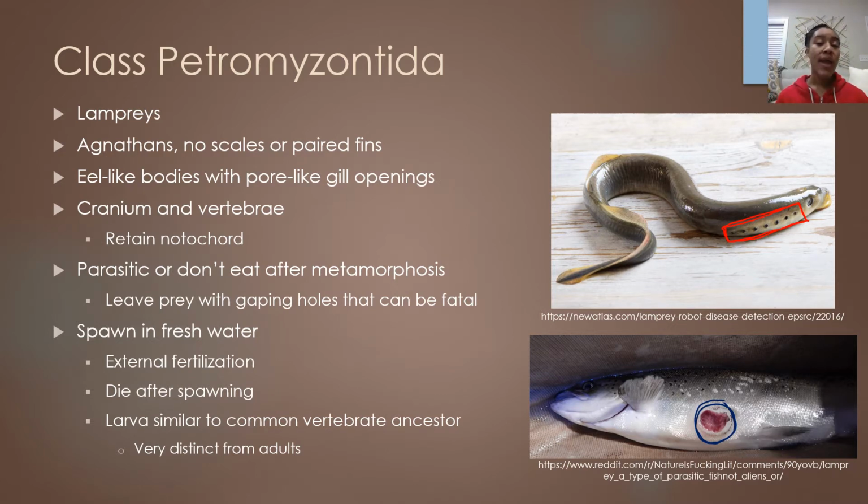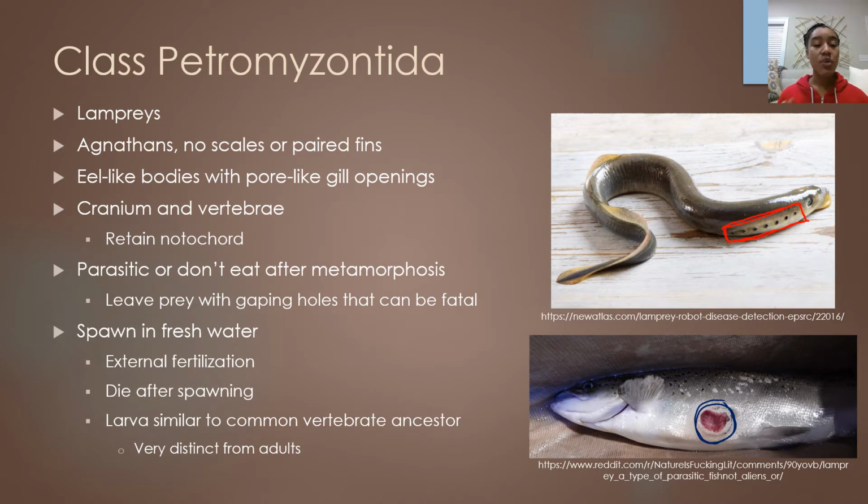This is problematic in the Great Lakes, as lampreys have become invasive there and have started to prey on a lot of the fish in those areas. When people go out fishing, they might find lampreys attached to the fish, or they'll find these large gaping holes in the fish, which means they can't sell these fish. No one's going to buy them with a gaping hole in their sides. Also, they could be diseased from this wound. So this has a big effect on the economy in the Great Lakes.